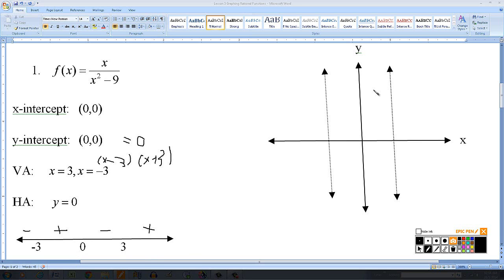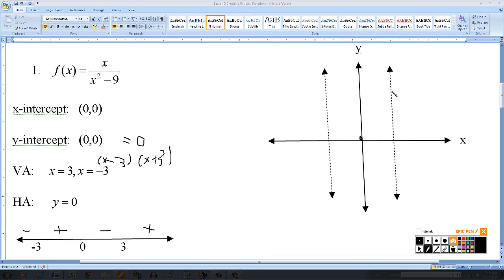Okay, so I'll come back to the graph. And again, the only point I'm going to plot in this case will be the origin, because I know the graph passes through that point right there. So then use your number line as a guide. I'm going to start on the right of this number line. So I'm saying to the right of 3, it's plus. So here it is. Here's x equal 3 here. To the right, it's plus, so the graph has to be above the x-axis.